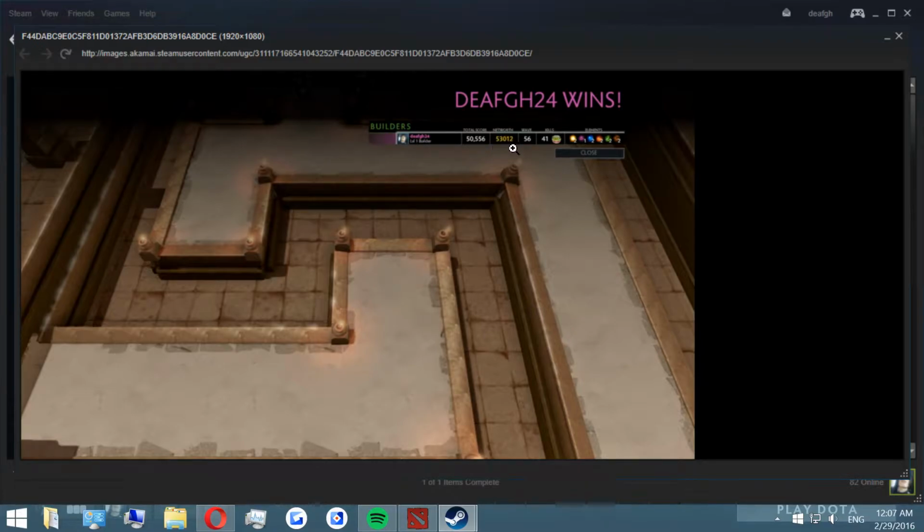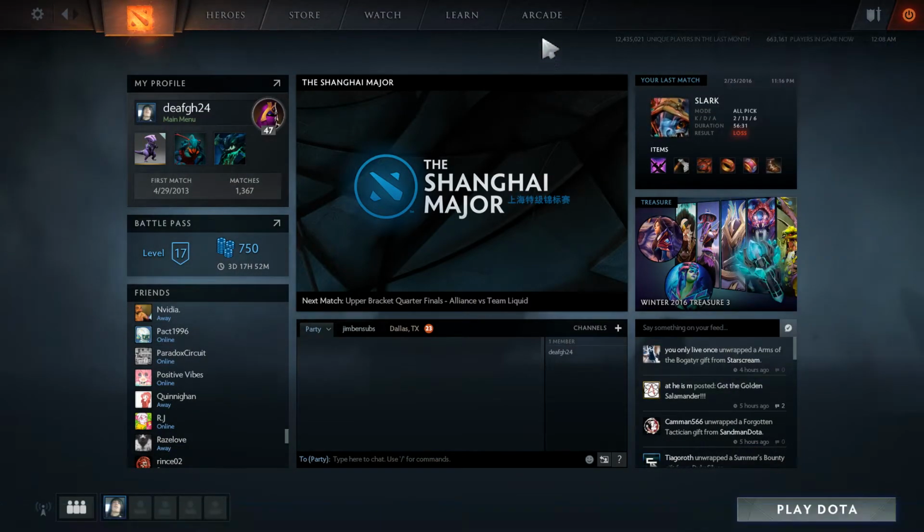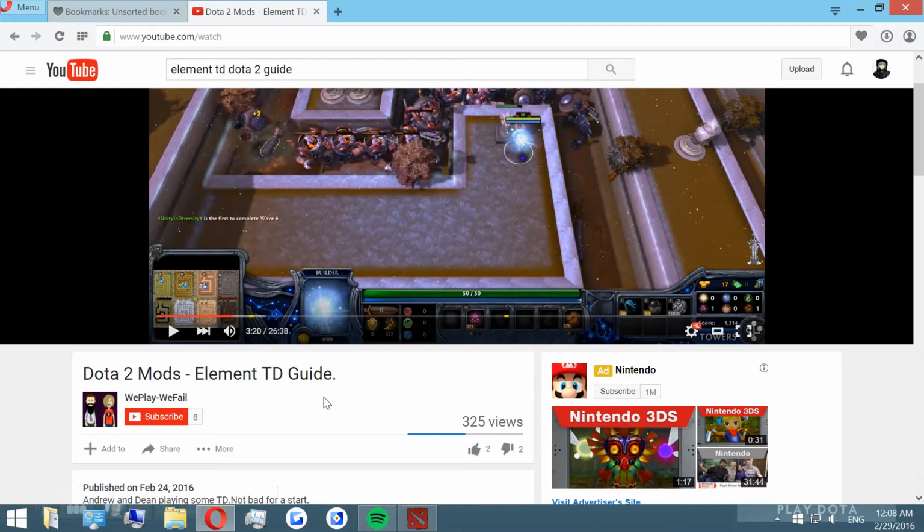Good net worth, good total score, got to wave 56, and I had 2 light, 1 dark, 2 water, 2 fire, 2 earth, and 2 nature. And I know I just flip-flopped that around, but yeah, I got to Ice Frog wave 2 and killed 41 ice frogs. It works on normal. I haven't tried it on hard, but I do believe it's a little bit better guide than what WePlay-WeFail made.